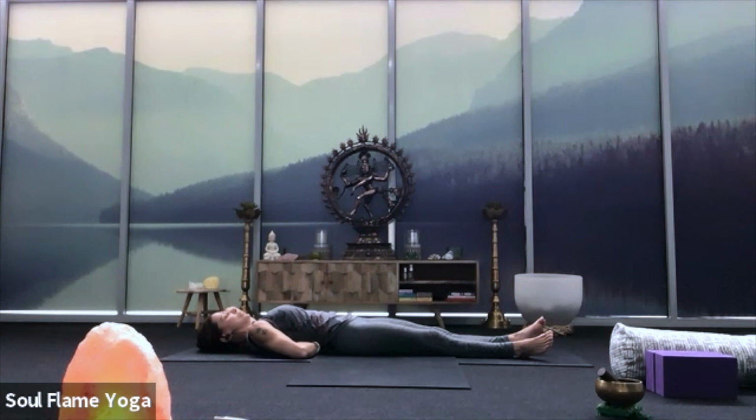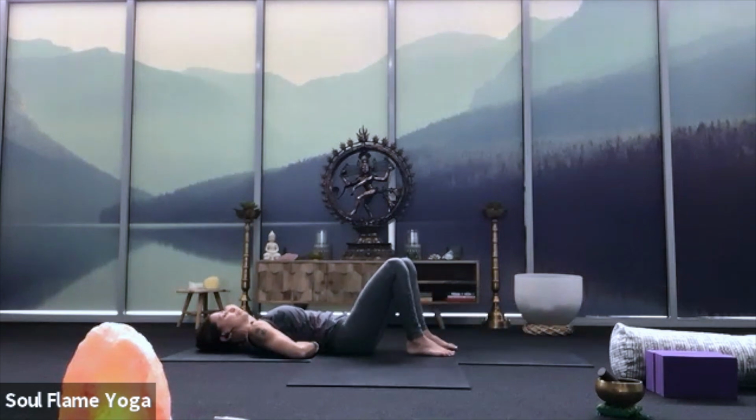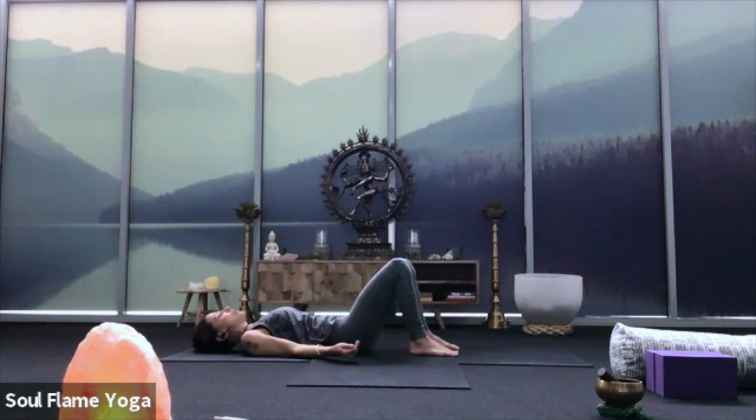Good work. Taking 2 breaths again. And just allow yourself to gently make your way out. You may want to ground down through your feet. And release. Right arm and then the left. Taking the palms to face upwards. Just feeling that goodness through the shoulders. Feeling the prana, the subtleties of the prana through the shoulders.